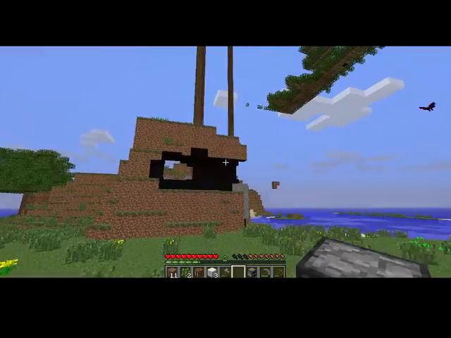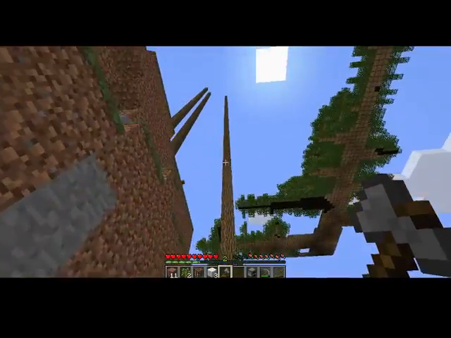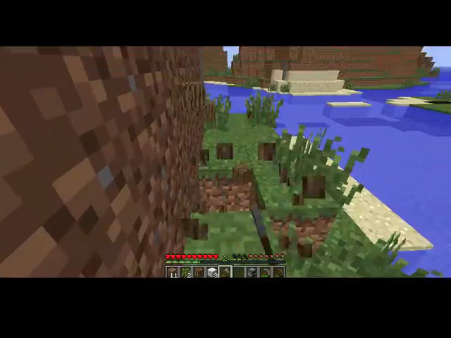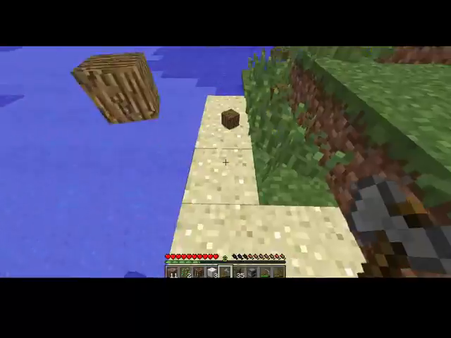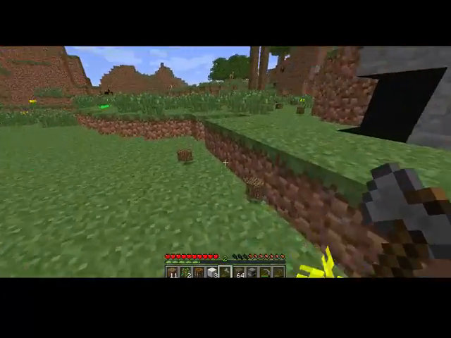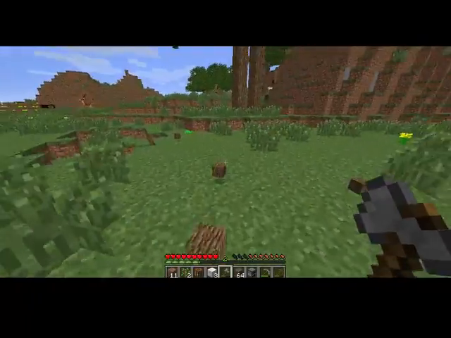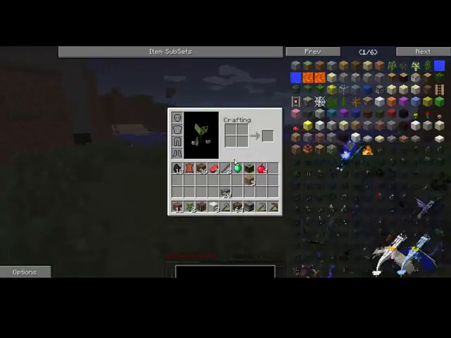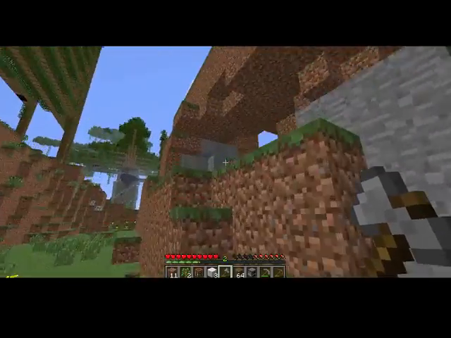Ah, there it is. Are you guys ready to see something awesome? I'm sure you are. So see this? It's called a sky tree. See what happens when I do this? Stacks and stacks of wood. And it's still coming down. There's usually more, but it's probably a lot of it's up here.